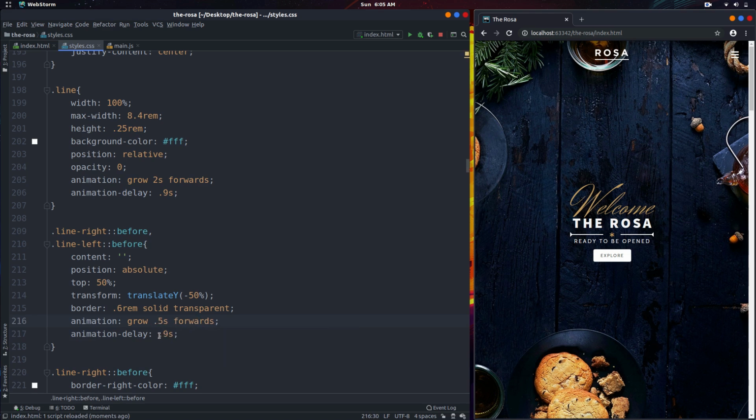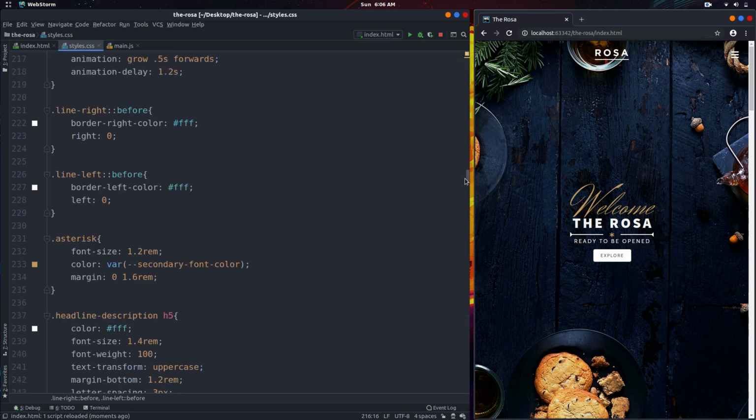And then I can just increase the delay, let's say to 1.2 seconds. And let's see how that looks. Also, let's make sure that we hide it by setting the opacity to 0. And that works a lot better. As you can see, the lines will animate in, followed by the triangles.